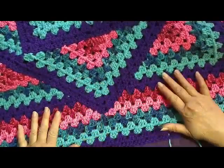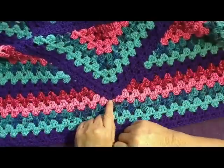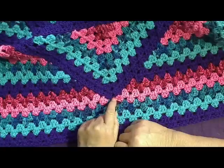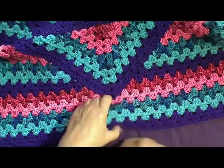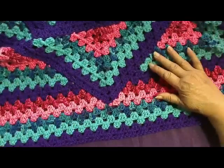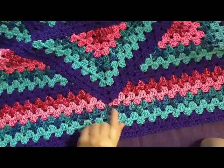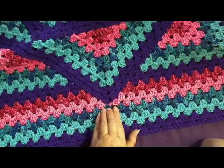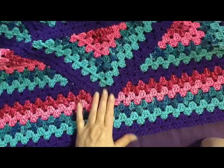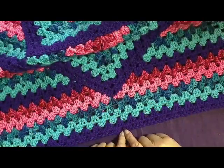Okay, this is where I've ended it. I put this color here. I didn't put it into this. I put it into the close bar between here and here. If it had been purple, I would have made sure it was attached to that purple. And I measured and remeasured this. This came out to 30 inches. This came out to, with the purple on, about 32 inches. From the center, all the way across to the very edge with this, it comes out to 38 inches.